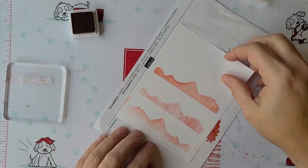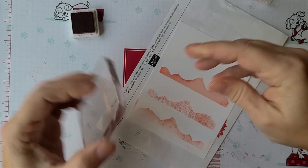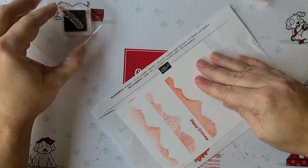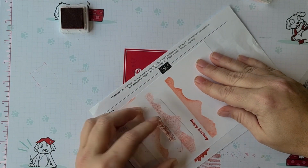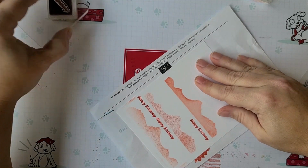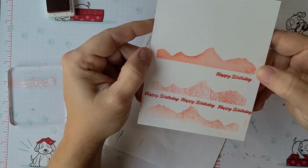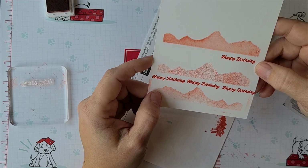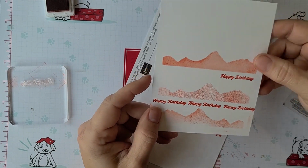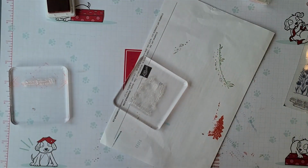I'm going to go ahead and grab my mountains and show you that you can do all sorts of fun projects, from one happy birthday to multiple sentiments across the bottom of the mountains. You could rotate and do the mountains repeated. All sorts of options with the stenciling for beginning stamping. Okay, so next we've got the floral.